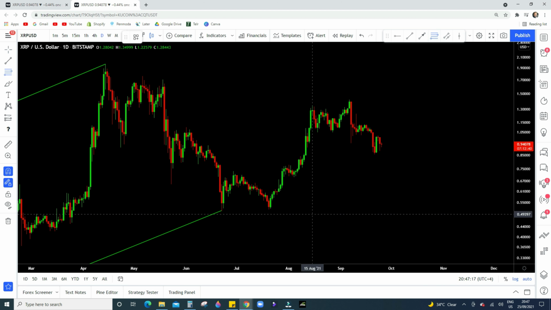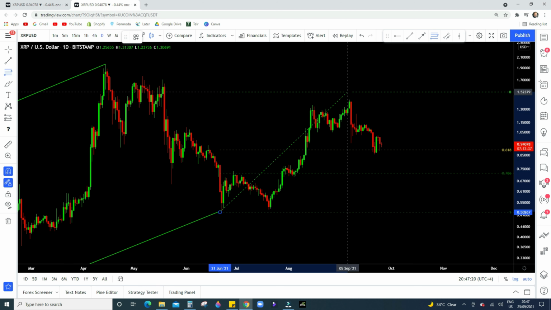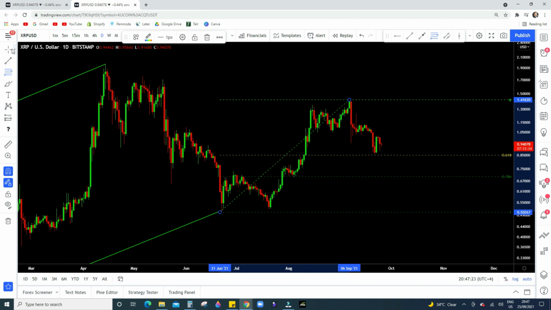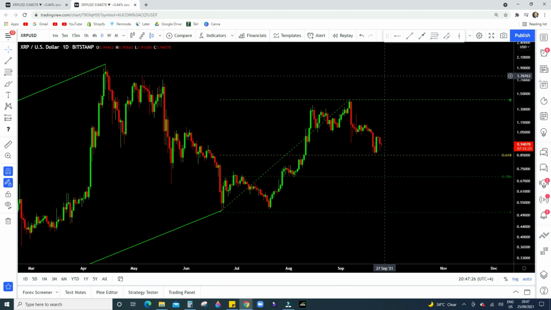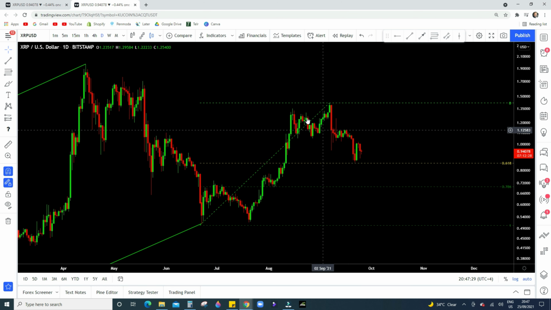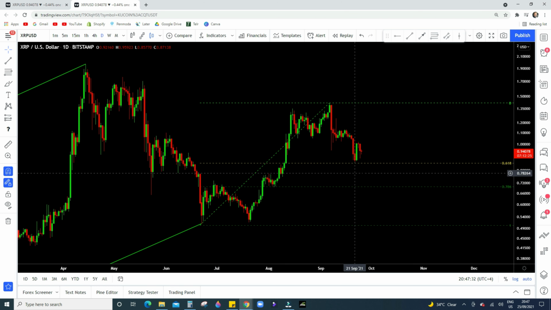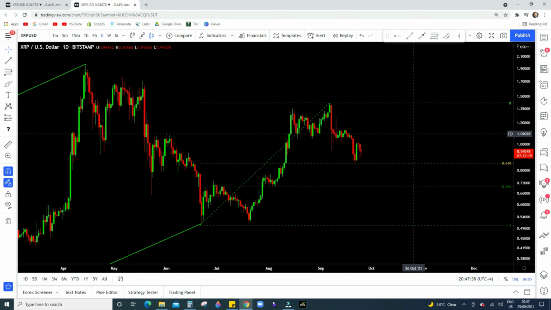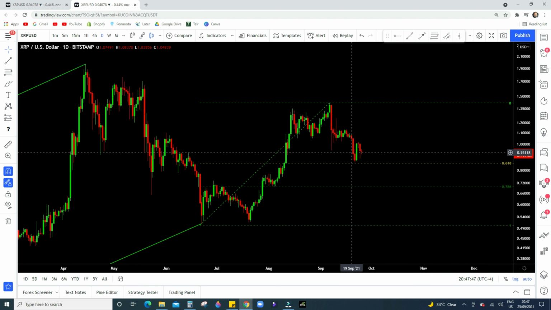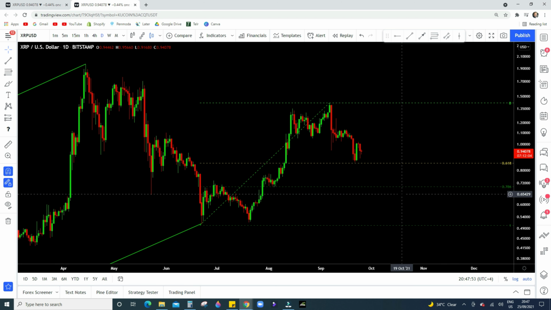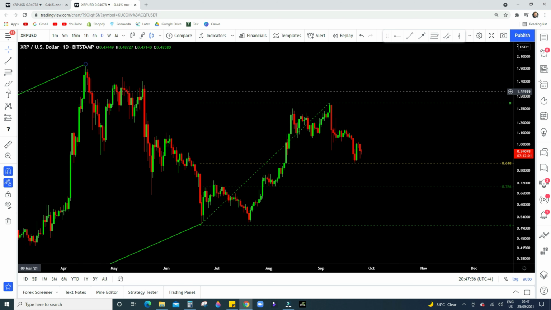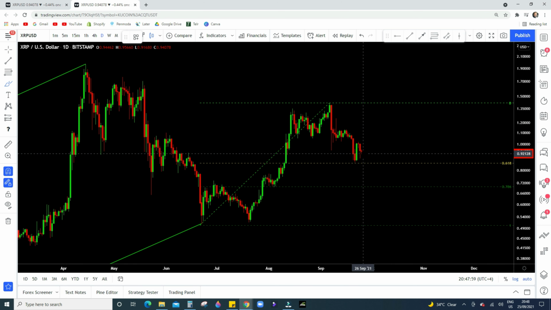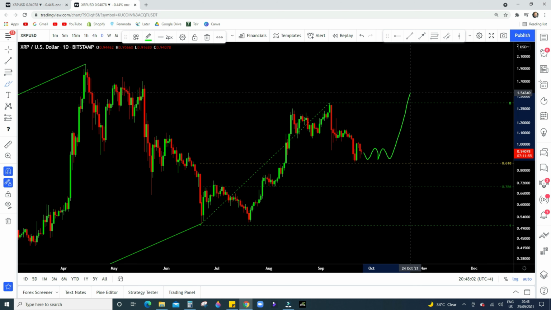Now, if we plot the Fibonacci retracement levels at this structure on the first and initial impulse, we will find that after the price started pulling back, it found a good and a decent support around the 0.618 Fibonacci level. And we can look at this as one scenario. So the 0.618 might be the support that's going to keep the price from falling down further. So it's not necessarily that we see the price start taking off from here. We might see a little bit of sideways movement and then move up from here.